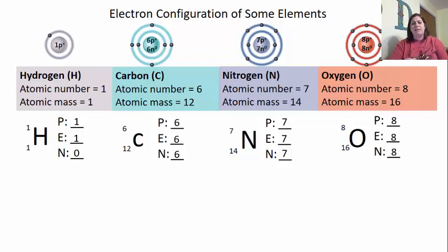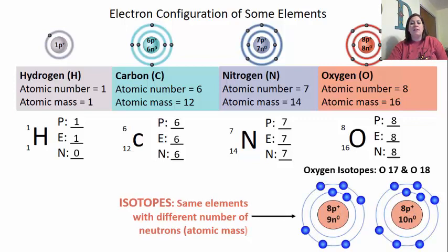Now, in most of these cases with carbon, nitrogen, and oxygen, you'll notice that the electrons, the protons, and neutrons are the same. There are some exceptions to this, and these are called isotopes. Isotopes are the same element, meaning that they have the same number of protons, because if they have a different number of protons, then they're a different element, okay? But what changes is the atomic mass is going to be different based on the number of neutrons. Neutrons are neutral, so you can have as many of them as you technically want. It just makes the element heavier.